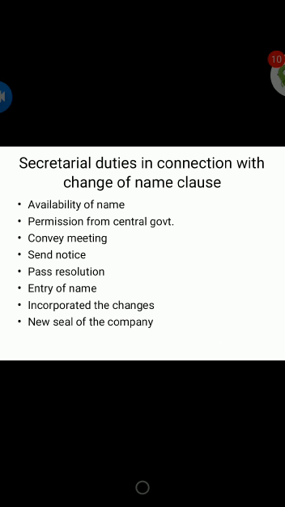Then the next is pass resolution. As I have told you, in the extraordinary general meeting, normally we pass the special resolution.